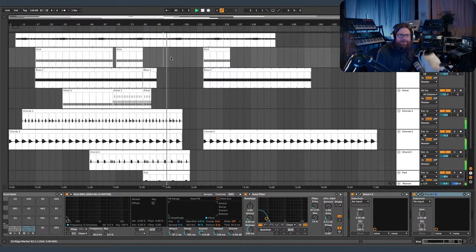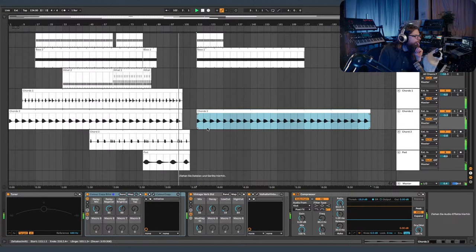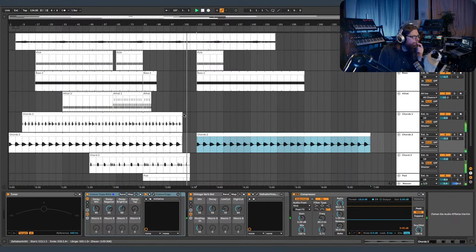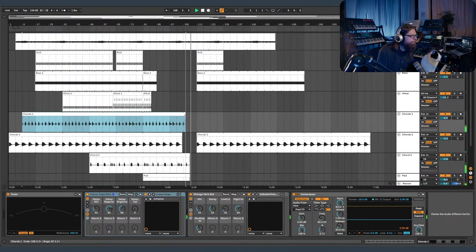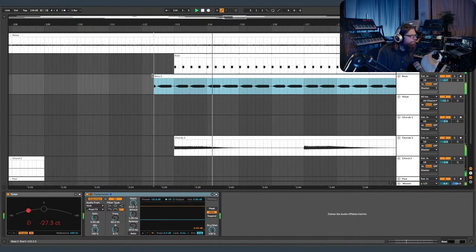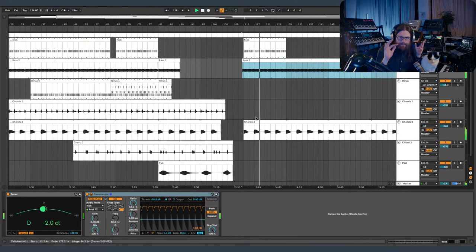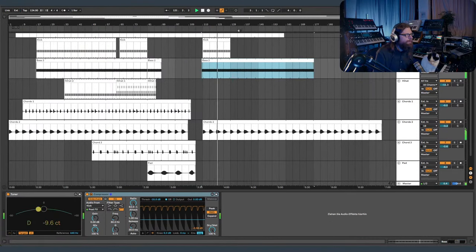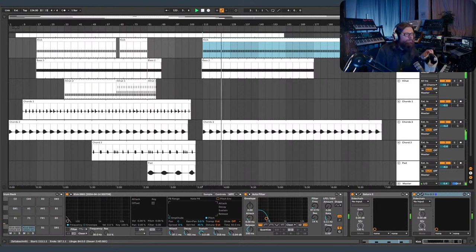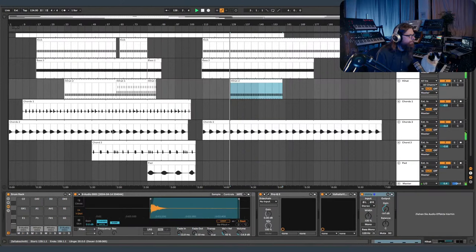Perfect. It's now 36 bars, which is... no, does it make sense? No, it doesn't. It should be 32. Yeah, 32. Maybe like this. It needs some fine tuning, of course, and I will probably get back to this track in a few days and do all the hard work, which is doing the fine tuning.